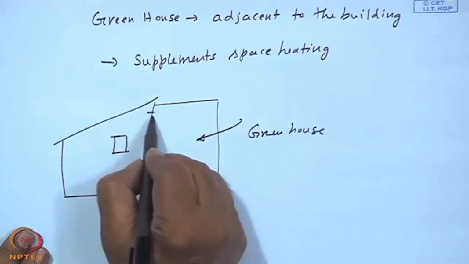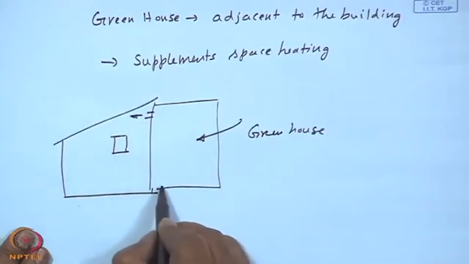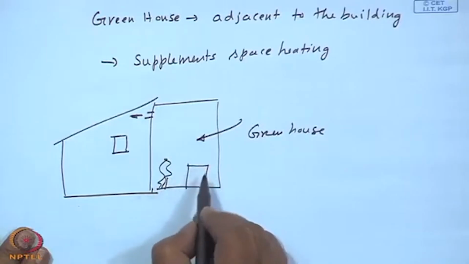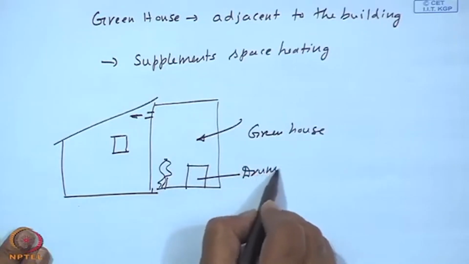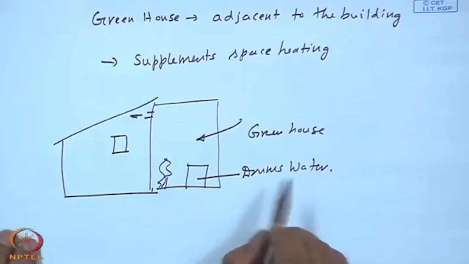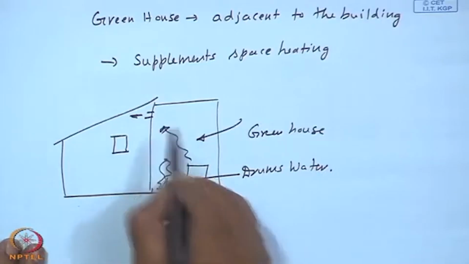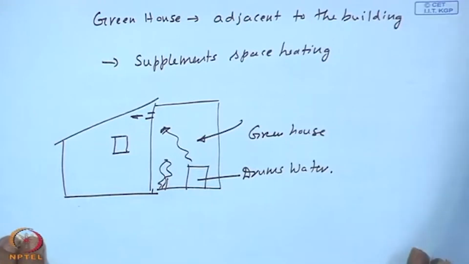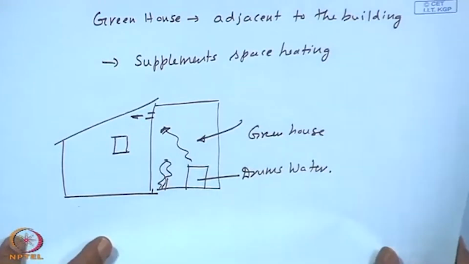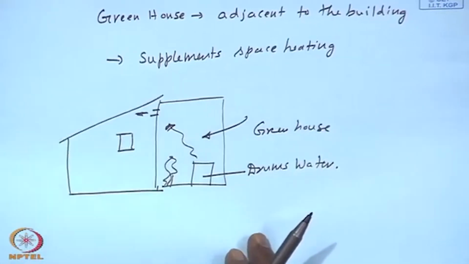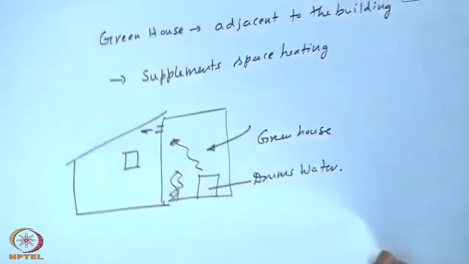So, you may have a small outlet over here. Here, in addition to the plants or whatever, drums of water, which will gain heat during the day and release it during the night, keeping the room or the attached house warmer. So, this is a standard practice, or you can have a little garden in the winter months, it does not die out, and you will also have some space heating by this mechanism.